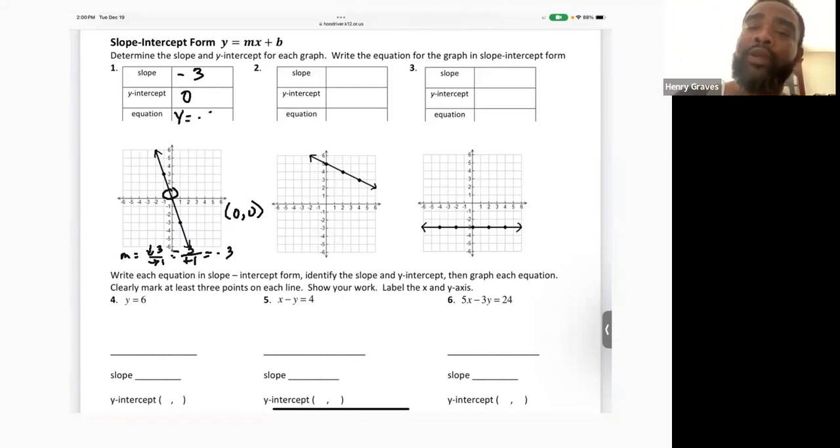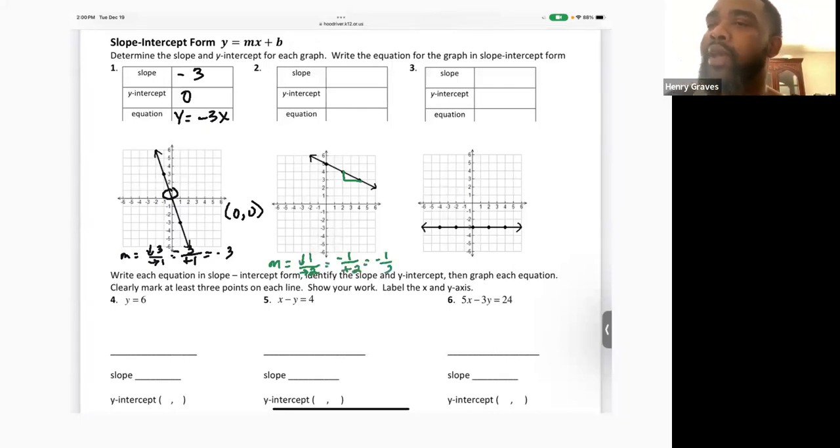I'm going to do number 2 in green. On number 2, I'm going to try to find the slope. I'm going to draw my little triangle on these 2 points. For the slope for number 2, it went down 1 and right 2. Let me make sure that's right. 1, 2. Yeah, right 2. So it's going to be negative 1 over positive 2, which is just negative 1/2. So my slope is negative 1/2.